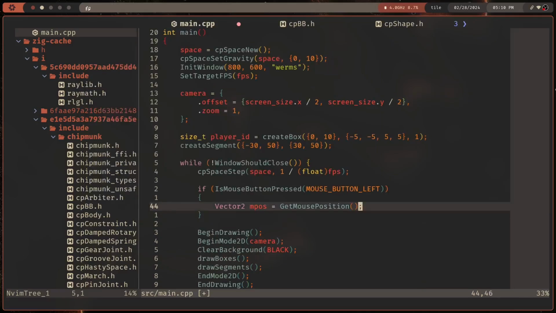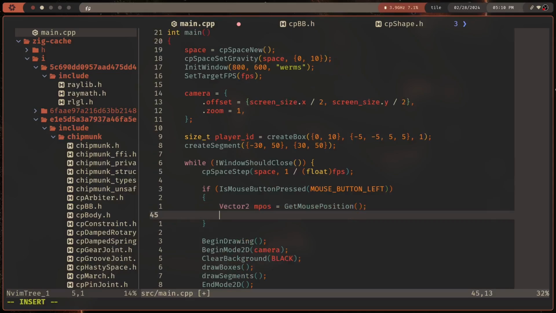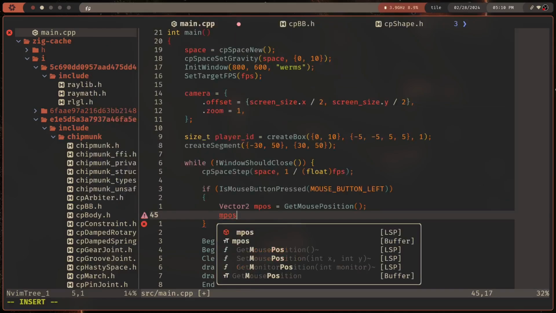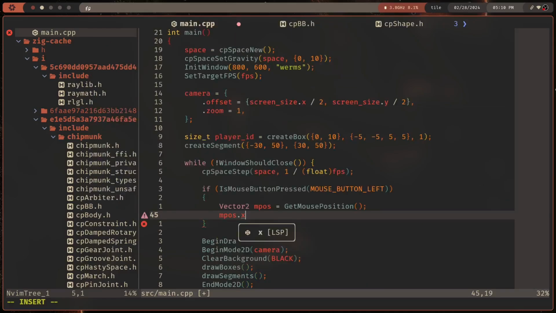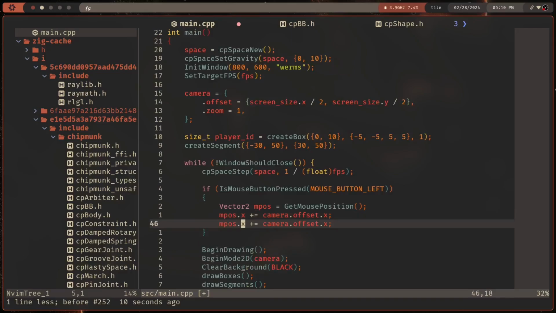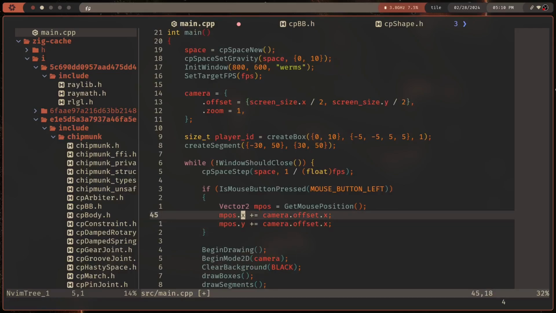That's floating points. That's not scaled to the screen. So we want it in world space, right? So I'm going to do mouse position dot x plus equals camera dot offset dot x, and then same thing for y.